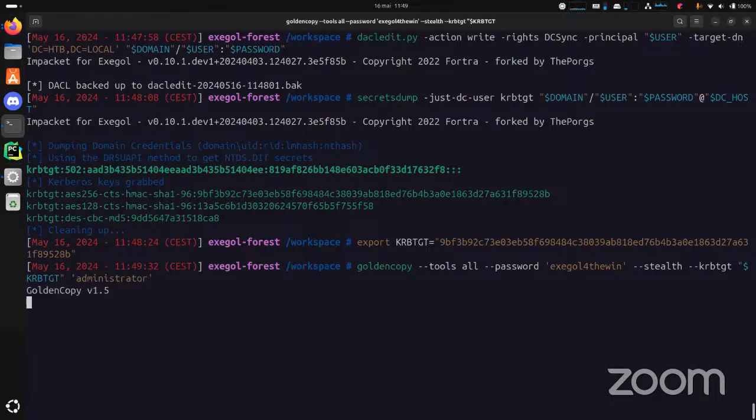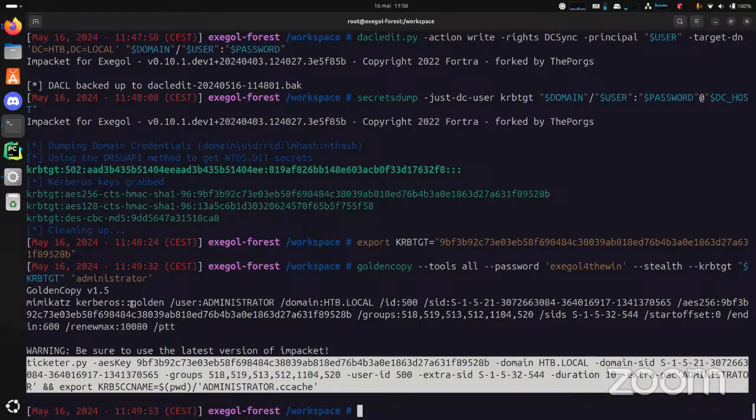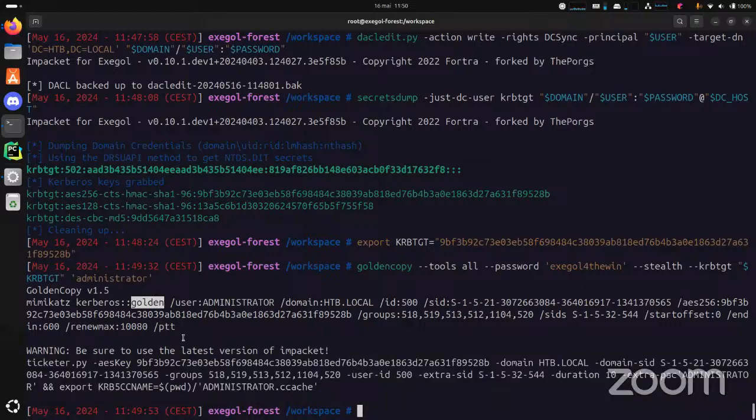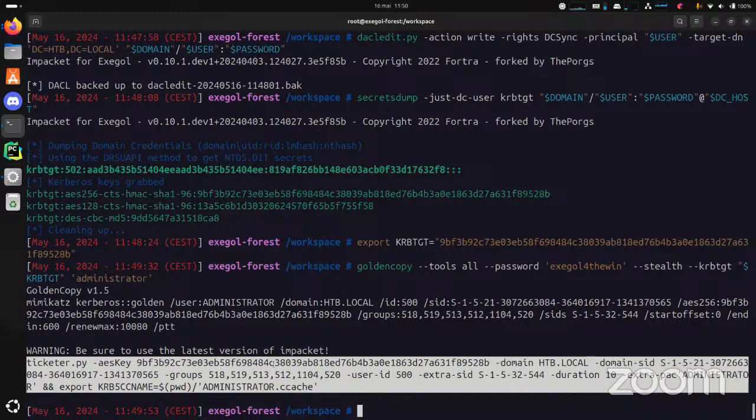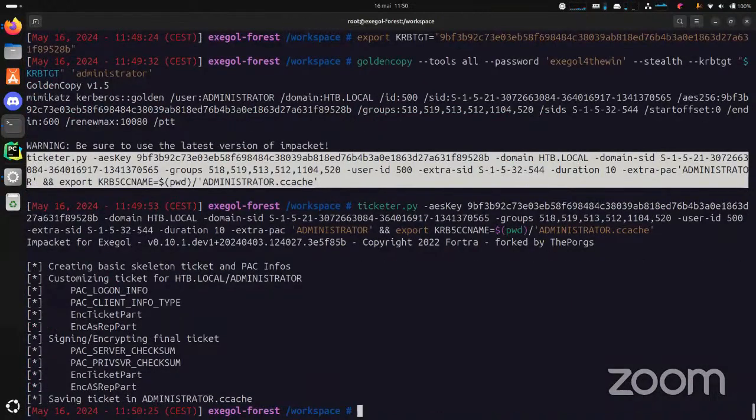So here I ask goldencopy to use my KRBTGT and impersonate the user administrator. So goldencopy will connect to Bluedown, dump every group, every ID, every information from Bluedown, and create the perfect command for ticketer or for Mimikatz, depending on the tools you like. So here I will use ticketer, and automatically it will also export the KRB5CCNAME variable. So here is my ticket ready to go.